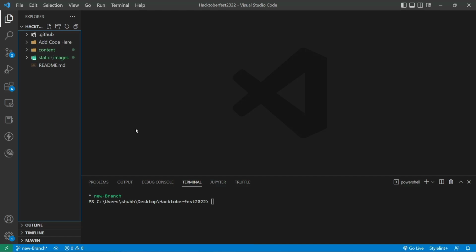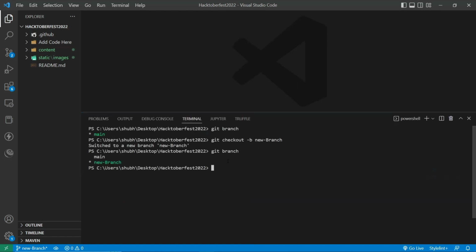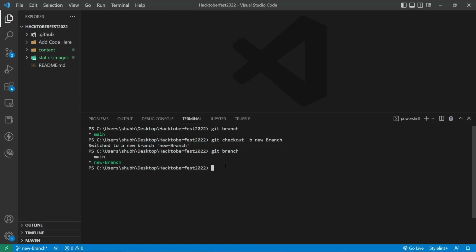So let us push these modifications on GitHub. You can use Git Bash or you can directly push from your IDE terminal. So we have successfully modified and added our content in the project. Now it's time to push our modifications on GitHub.